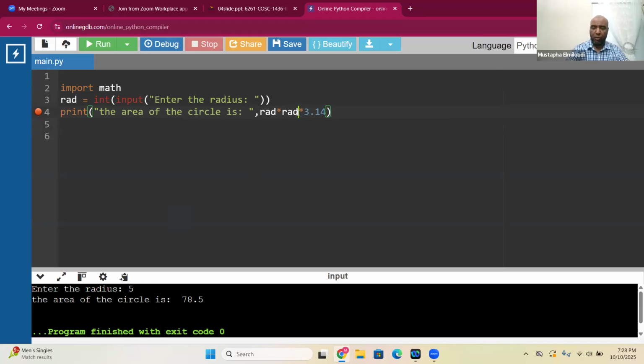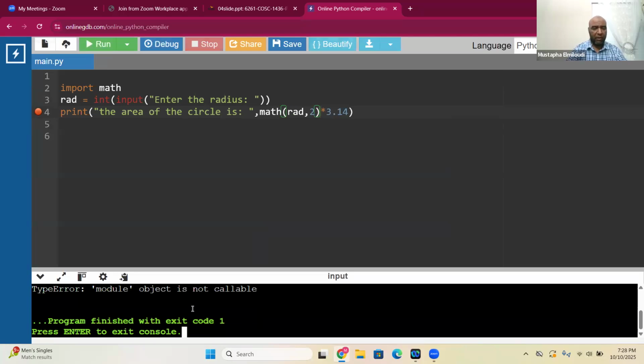Now another option is to use the math. So basically you put math, and then you put the base, which is rad, and then you put a comma, 2. So 2 is the exponent.